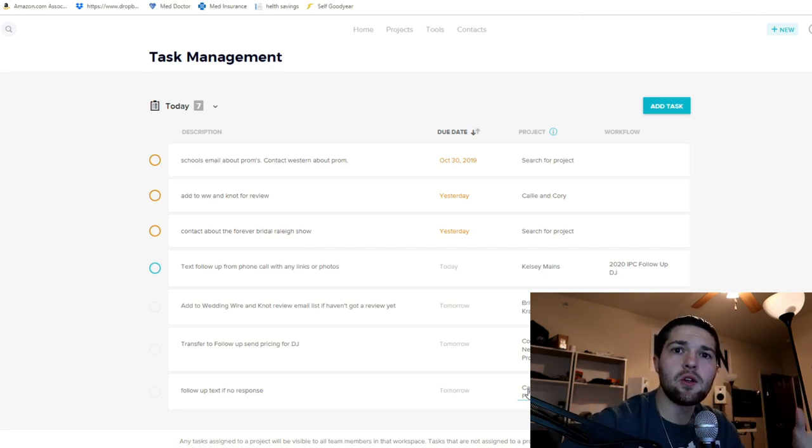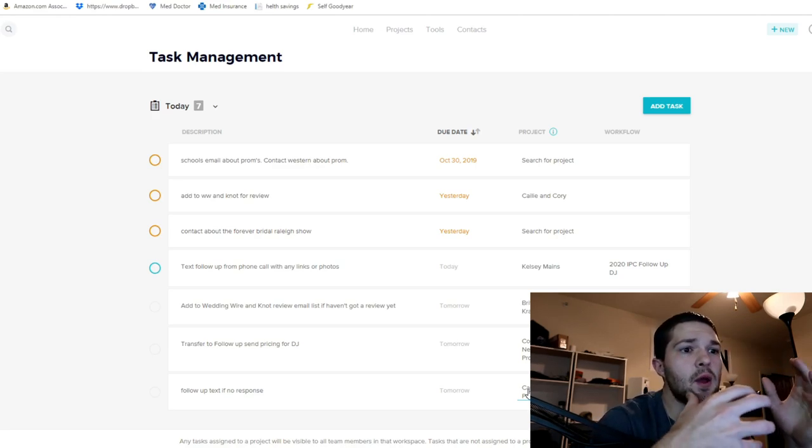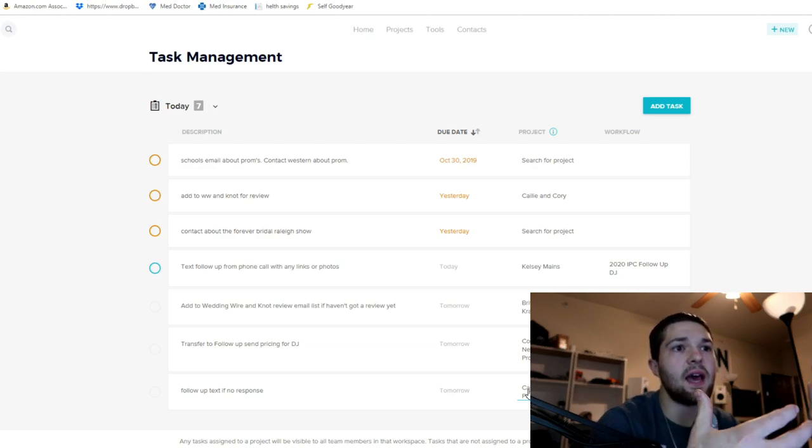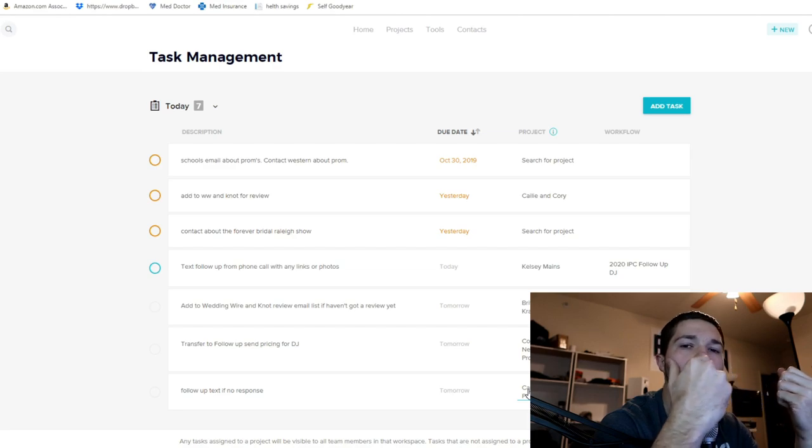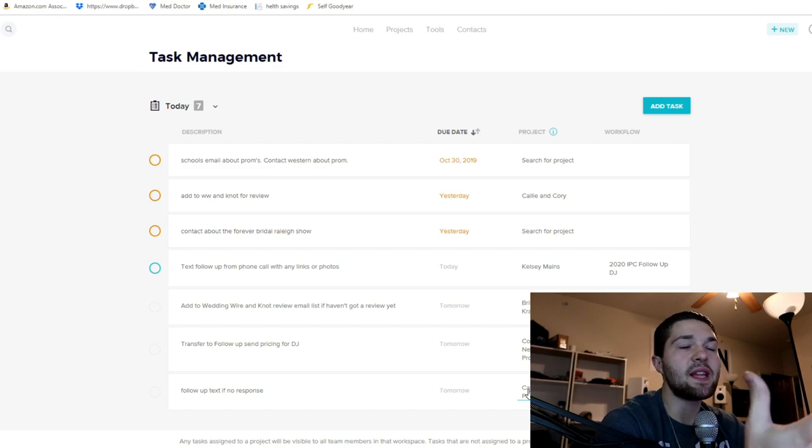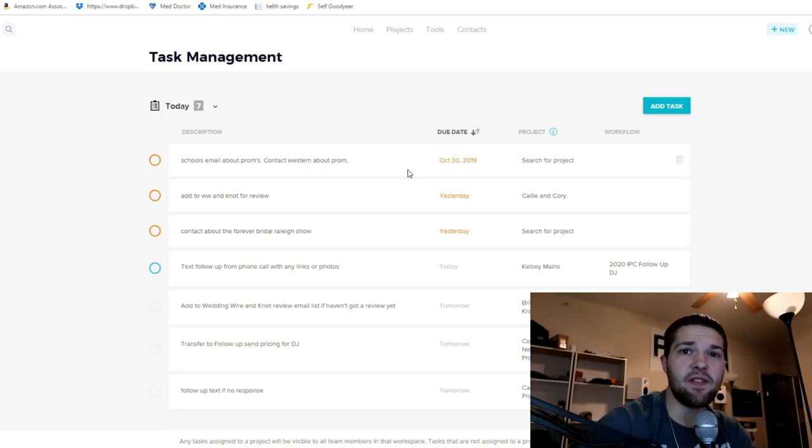These are different workflows for different stages of the leads that I have inside of HoneyBook. Now, basically, a workflow is a set of tasks that need to be done in a certain order, and you can set up those tasks, and I will show you that here in a second, but I'm trying to get you to the idea of what these do. Basically, every one of my leads that come in, whether they're a booked project, I have a workflow inside of that project that takes care of letting me know what I need to do throughout the process, as well as the workflow will automatically send emails to that client. So as you can see, this can get very, very powerful.